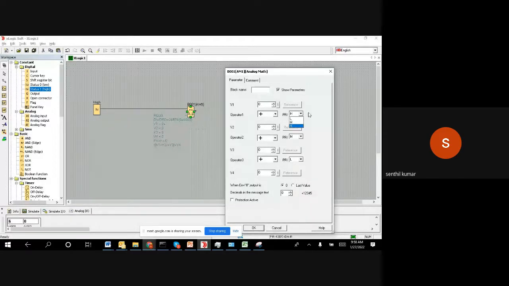That means, as you are aware of the standard, if you find any equation, the first execution is going to be the bracket. Sorry, I think bracket. The bracket is the first execution. After the bracket, multiplication and division. After multiplication and division, plus and minus. So this is the order of sequence in any calculation.